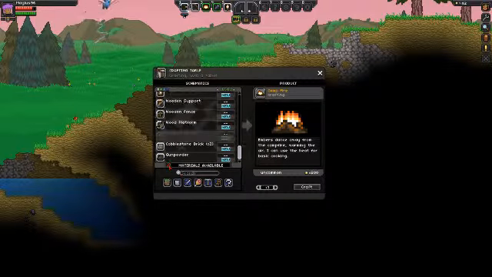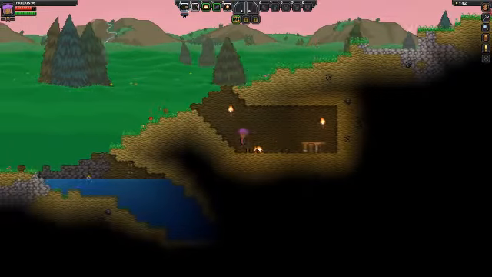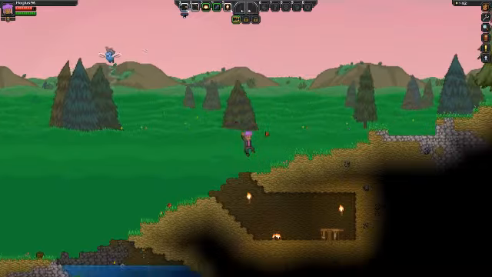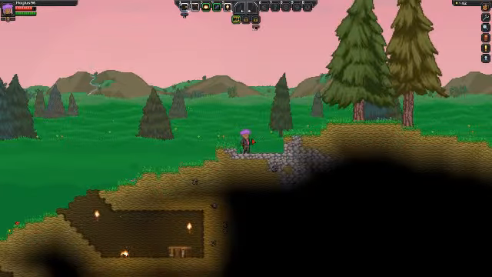Ooh, do I not have everything I need? No, I don't. Stone furnace, and what am I missing now? I need some more cobblestone. Let's go dig it. I've been working on the cobblestone all the live long day.